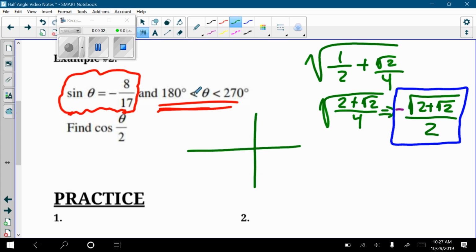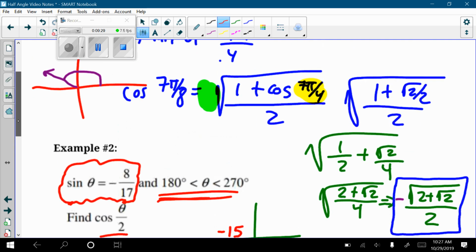Okay, so I'm going to draw a picture. This is telling me third quadrant. So I'm going to draw an angle in the third quadrant. I'm going to draw my little reference triangle and make the opposite over the hypotenuse negative 8 over 17. I'm going to do a little Pythagorean theorem, or I'm just going to remember my triples to figure out that this is 8, 15, 17. Or you can do Pythagorean theorem. I got this triangle, trying to find the cosine of beta over 2.